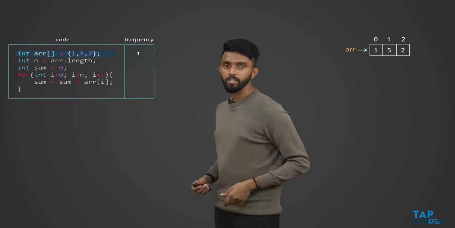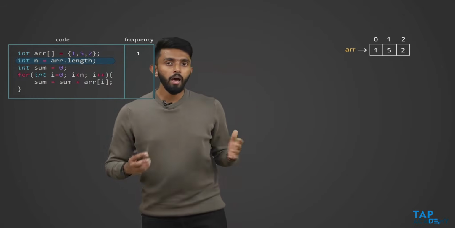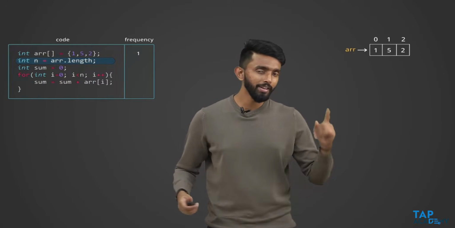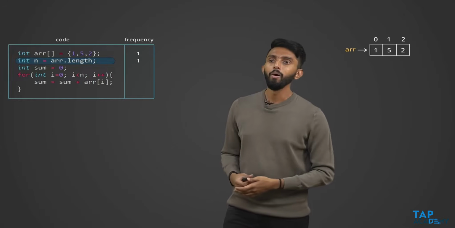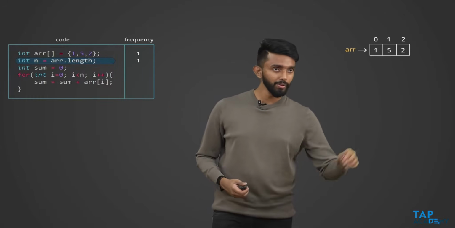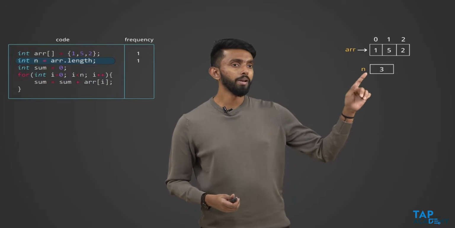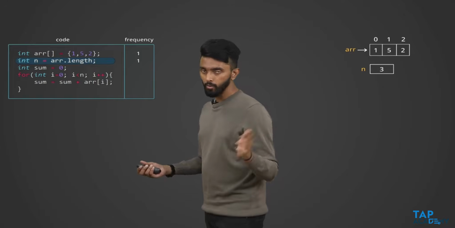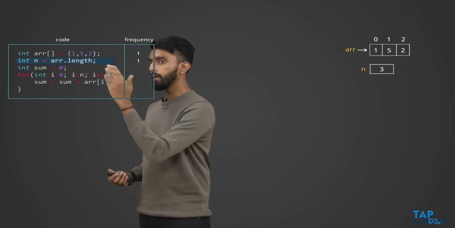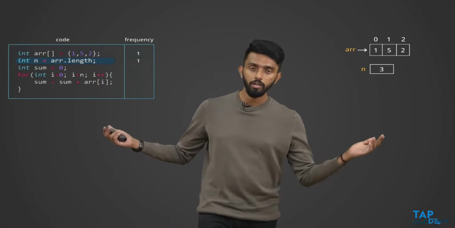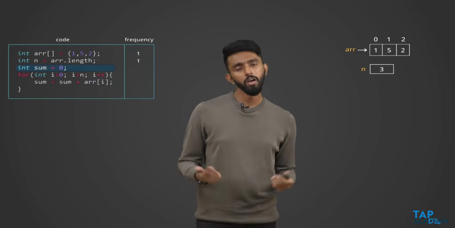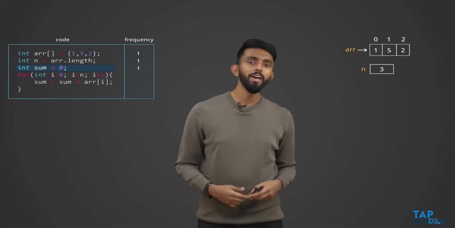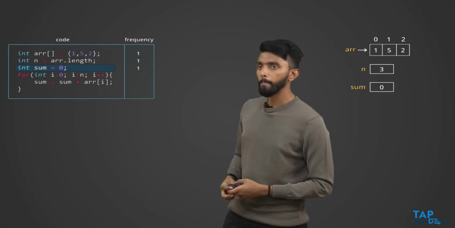Cool. Next line. What am I doing in the next line? I'm calculating the length of this array and storing it inside a variable called n. Again, how many times will it execute? Exactly once. So I'm telling 1. Okay. And if I have to show this to you, it looks like this. So I have a variable n inside which value is 3. Obviously length is 3. Now, both these statements executed exactly once, but let me come to the next statement, which is just creating a variable called sum. Obviously, it's going to execute only once in the program. So 1 is the frequency of that statement and the result of it is just one variable called sum.